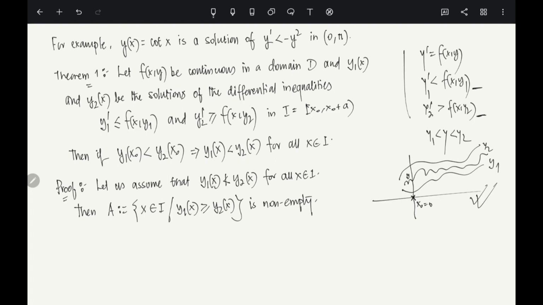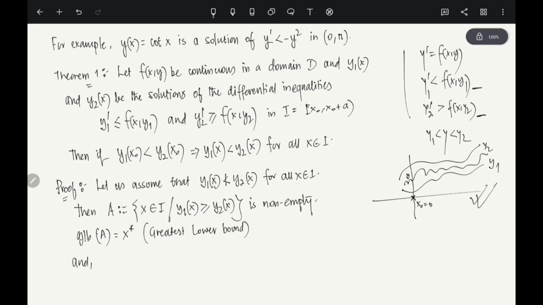So basically what I can say is there is a GLB. So the GLB of A exists, and let's call it x star. Yeah, GLB is the greatest lower bound. Sorry, I made a spelling mistake. Greatest lower bound. Clear? Okay, so the GLB exists and is given by x star.